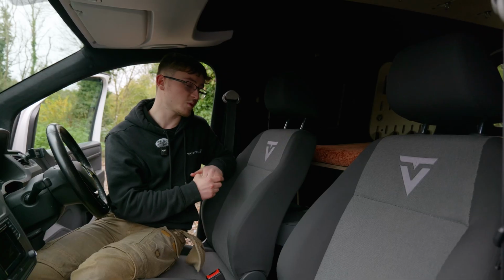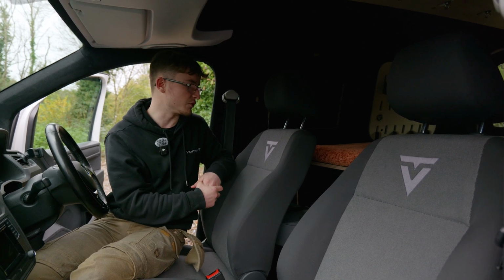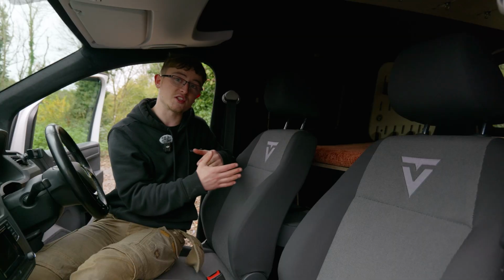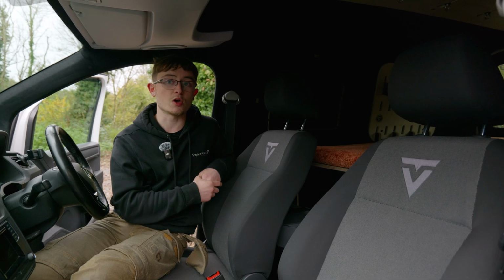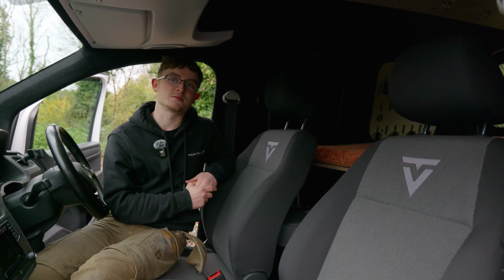In this conversion, we've opted to stick with the factory trimmed seats as they match the overall look and feel of the vehicle. However, we have had our Vantrax logo embroidered into them. If this is something that you would like done with a custom logo or emblem, then that is absolutely a service we could offer to you.